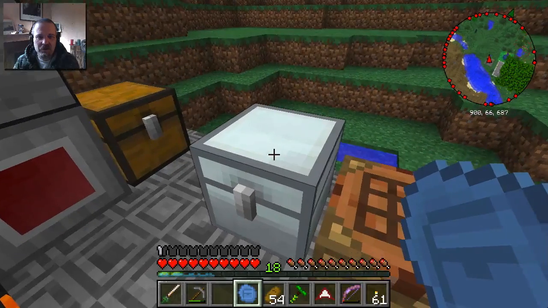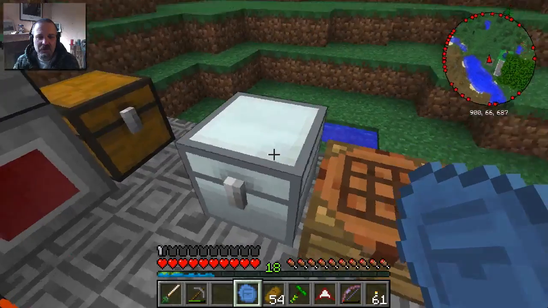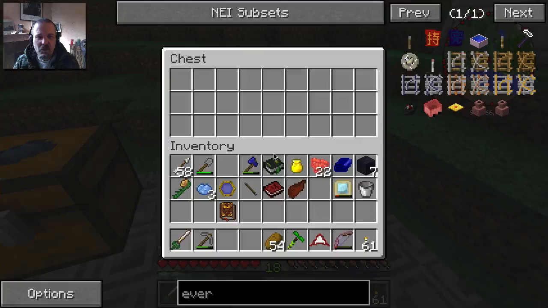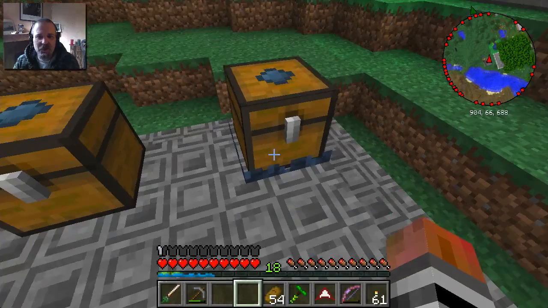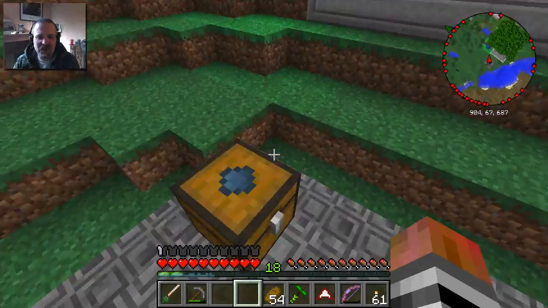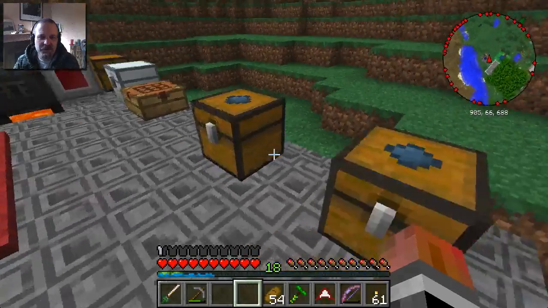That does not work. You cannot put it on an iron chest. I pretty much thought that would be the case. Okay, so now I right-click on this one, and it's put it on. It's got this thing on the bottom. Oh, that goes away. I guess that's just a little dynamic thing. But you see, it's got this blue circle on the top.